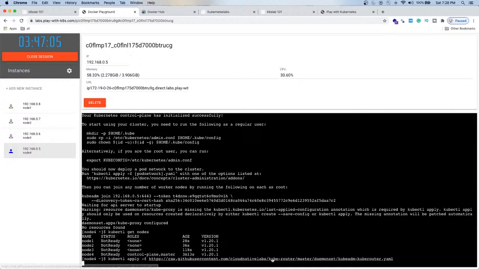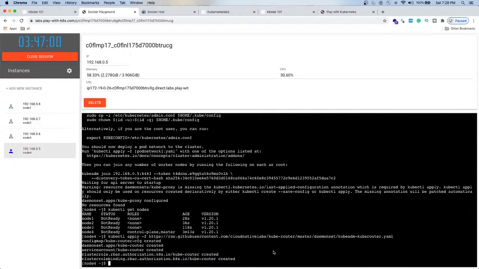So this is a YAML file. Usually it is recommended that whenever you're using an external YAML file, you download it on your local computer and then verify it before you run it. But this is a lab environment and completely a test, so we're just directly running it. Ideally, you'll do wget or curl to get this downloaded on your server, and only then deploy it. So it created a config map, daemon set, service account, and cluster role, whatever is required for the network plugin. We will be going into details in individual labs in future.